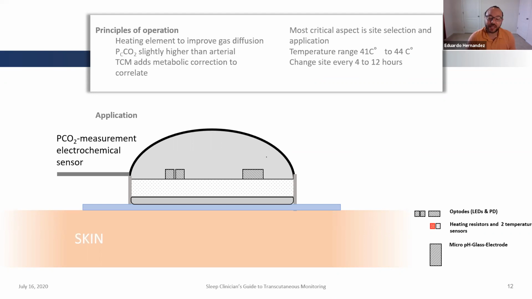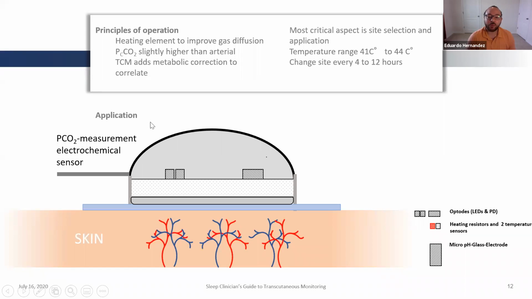As you can see, there's a tan bar down there. That's our skin. And up on top, there's a gray bubble, and that's the sensor that is connected to these transcutaneous monitors. So we can break this down a little bit. The skin has those capillaries, and what the sensor wants to do is heat itself up in order to bring those capillaries closer to the skin surface, so we get good readings.